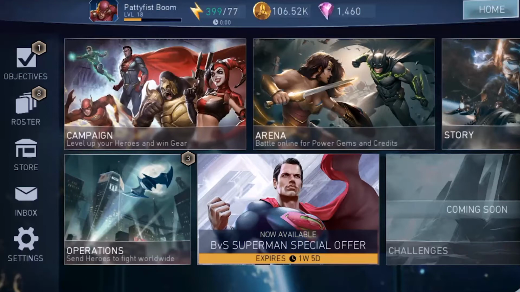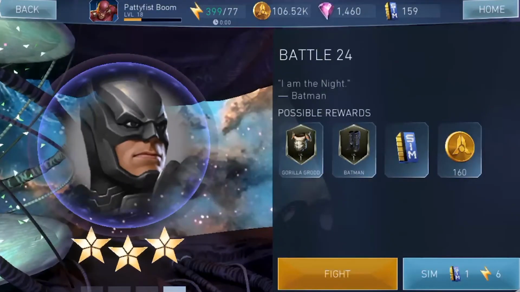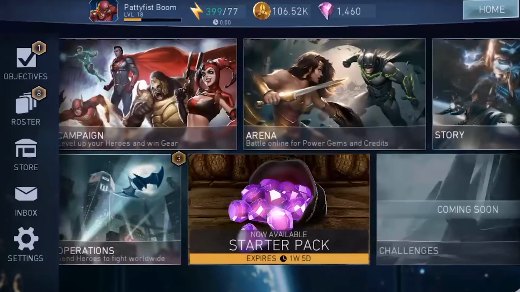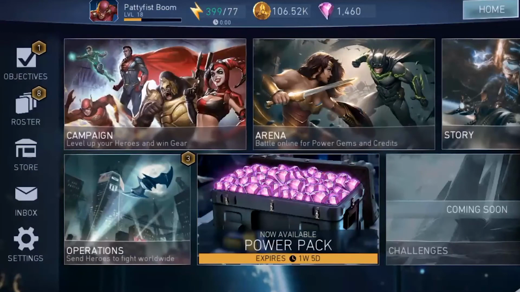So unless you play a lot in campaign, I believe is the only place you use energy, you're not going to spend all of it in one day. So energy, each fight costs energy. This one costs 6 energy, and the harder it gets, the more energy it's going to cost. The coins, it's just the coins you use to buy hero shards and upgrade stuff. So basically, it's the normal currency.